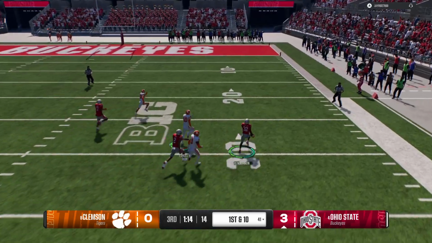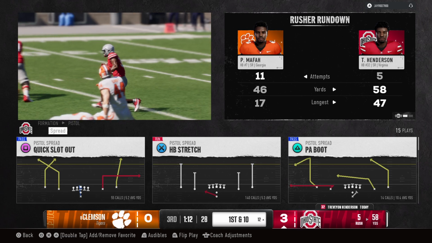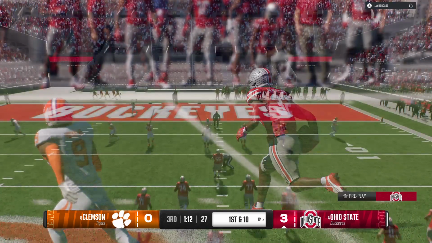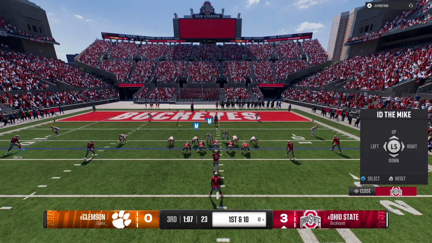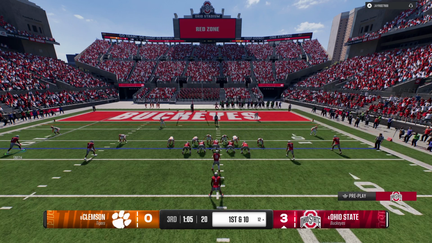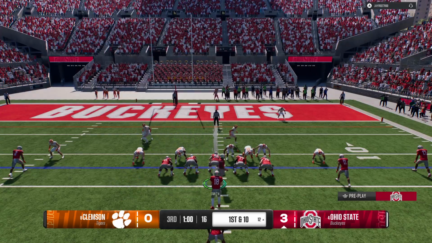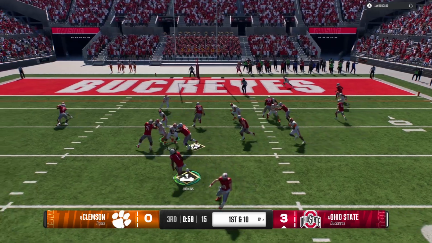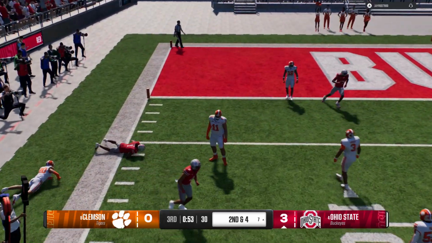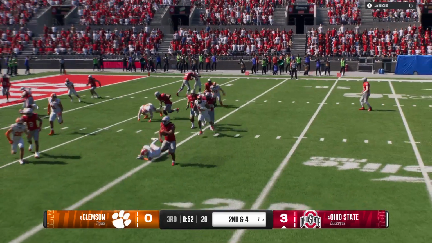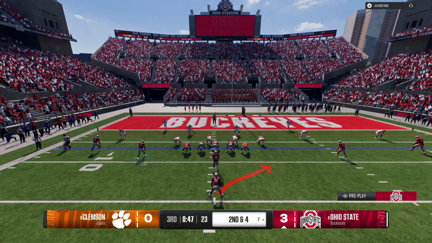Still on his feet at the 45. Afterburners coming. And they get him out of bounds after an explosive run, just chewing up yardage along the way. They got the explosive play. Now to finish the deal, it's 1st and 10 from the 12. On the move, it's Judkins. They get him down, but not before he picks up 6 to the 7-yard line. Operating in the red zone here on 2nd down.